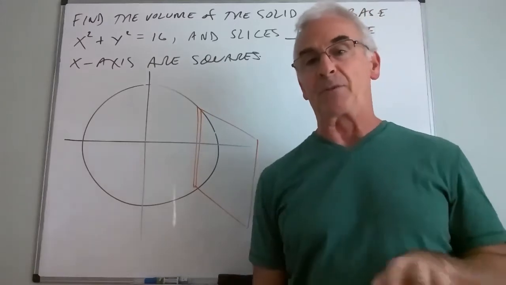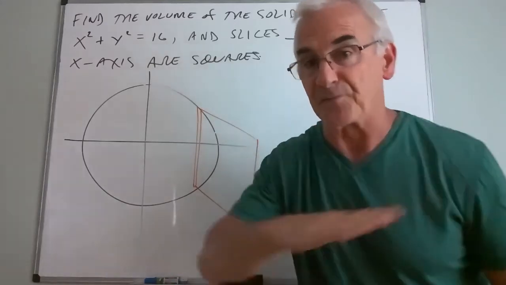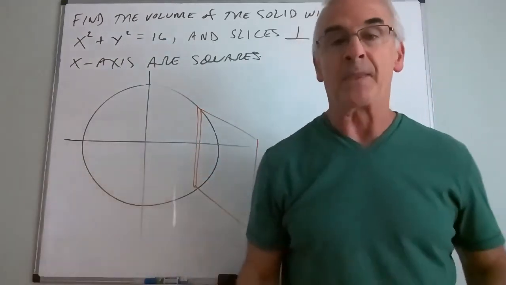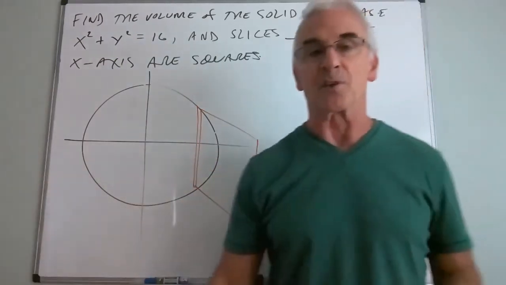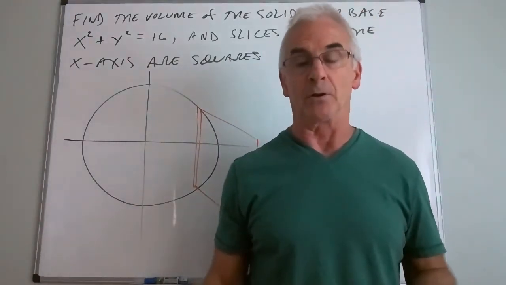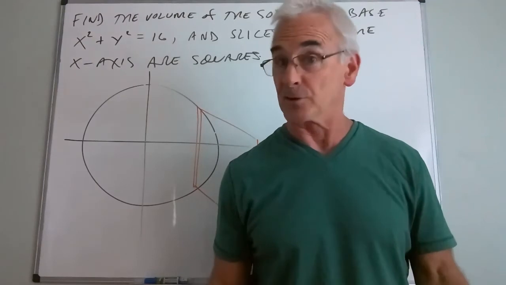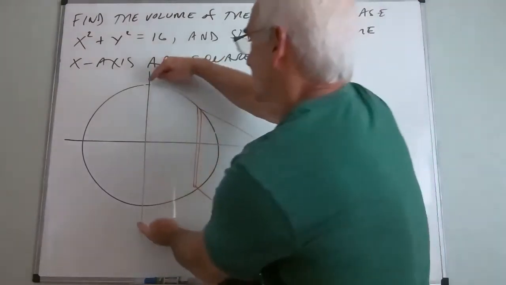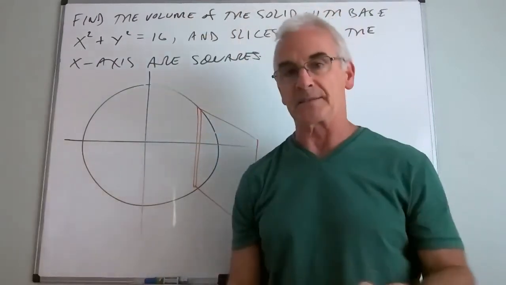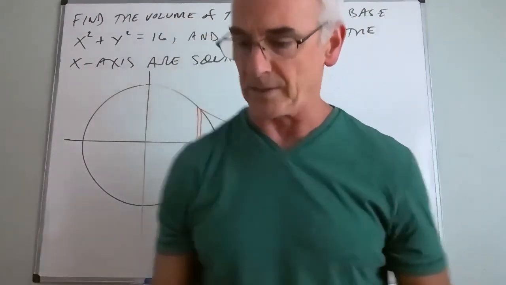Now, what's going to make this work is the fact that it's flat on the bottom. I'm bound by a circle on the bottom, and all of my slices are what we'd say is similar. They're not congruent. Congruent would be identical, but they're all squares. They're squares of varying sizes, because the square here would be huge and the square here would be short, but it's still a square, and that's critical.